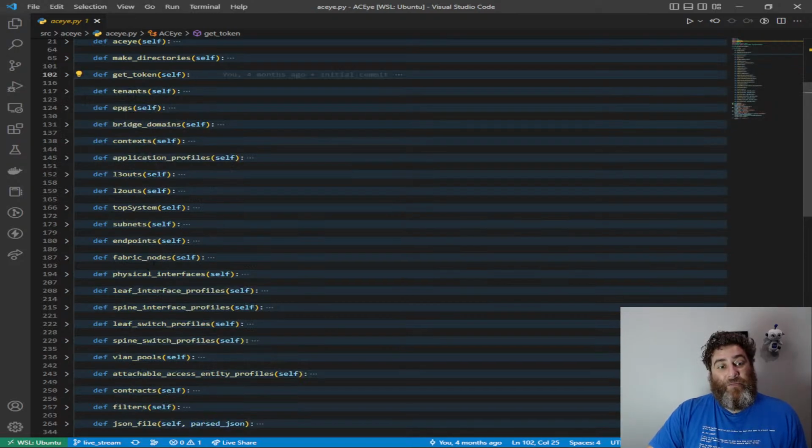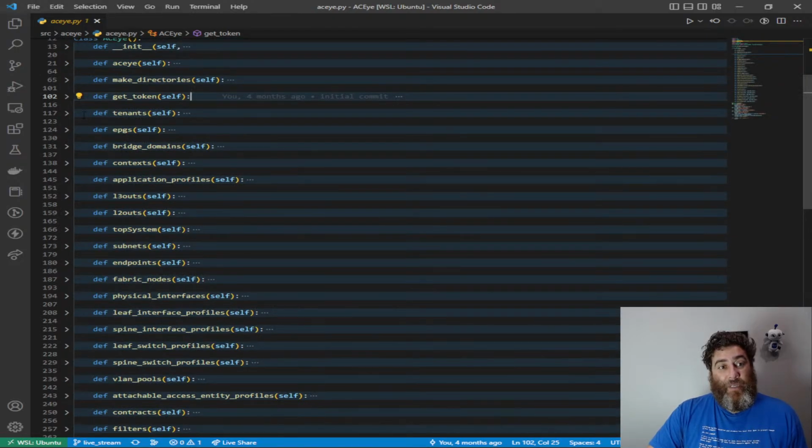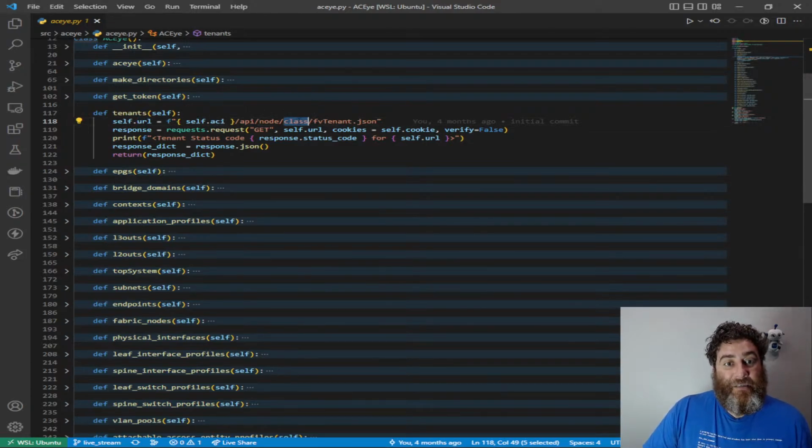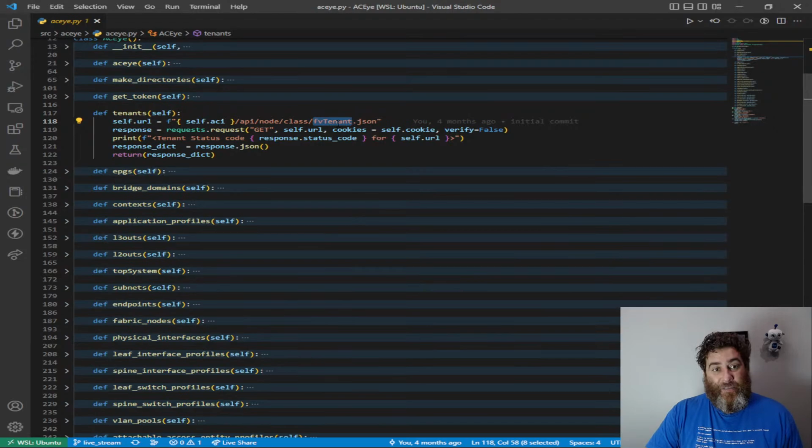Now, all of these functions are related to those APIs, and they're pretty straightforward. I set self.url as the ACI URL the user provides, and then the class and the API I want. So this one's looking at FV tenant for the tenants.